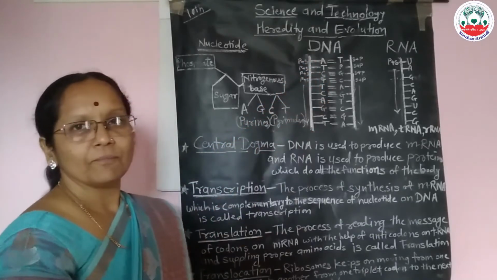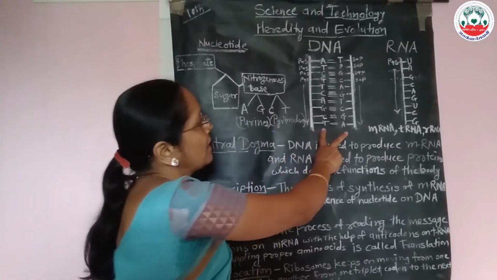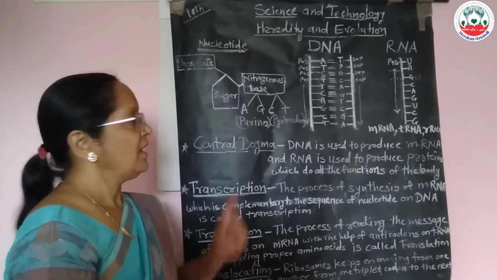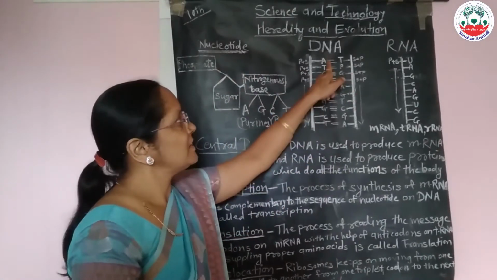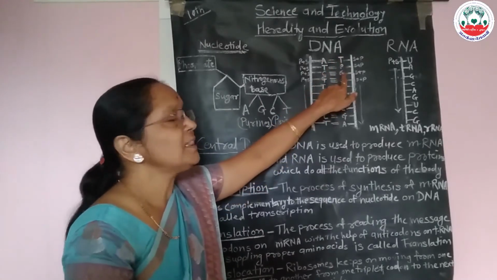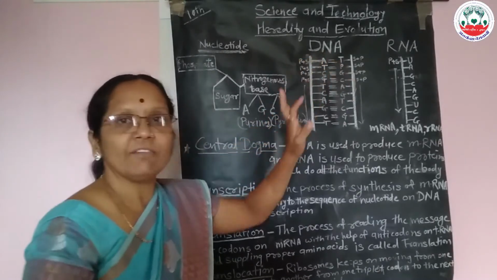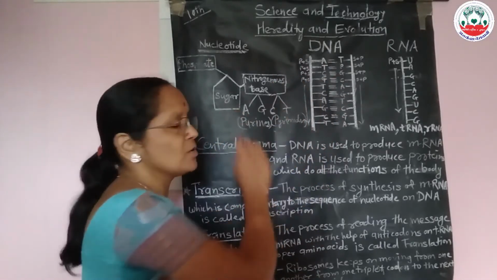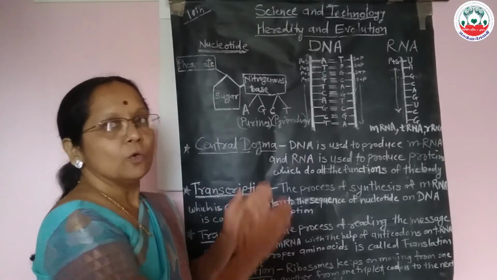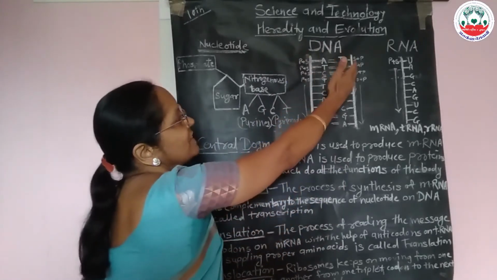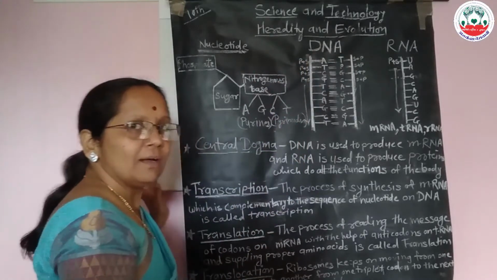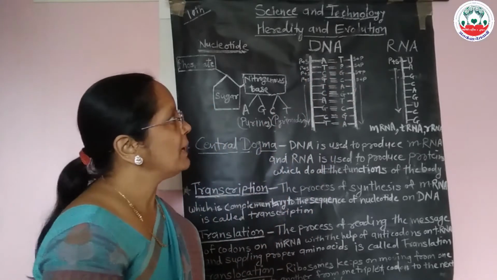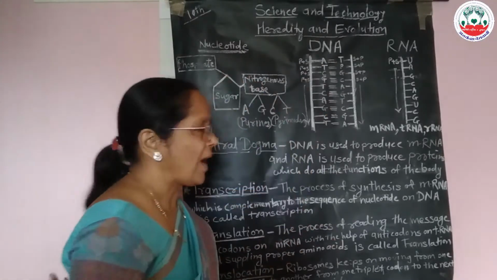They are linked together and form a polymer. DNA has two strands, and these two strands are bonded together with hydrogen bonds. Adenine always pairs with thymine, see here, and cytosine always pairs with guanine. Adenine and thymine are paired with each other with a double hydrogen bond, and cytosine and guanine are linked together with triple hydrogen bonds. Thus, the DNA looks like a ladder in which the sides of this ladder are formed by phosphate and sugar molecules, and each step of this ladder is formed by a pair of nucleotides. It may be an adenine and thymine pair or a cytosine and guanine pair.